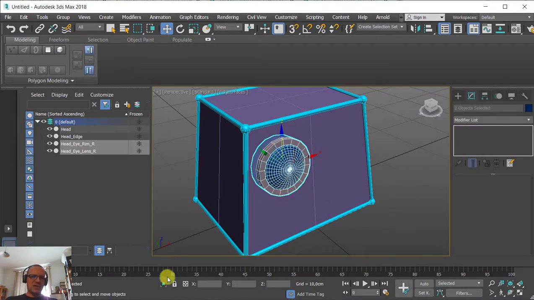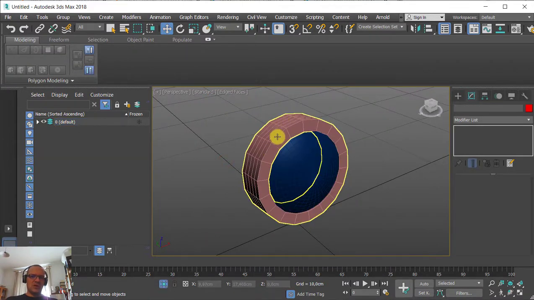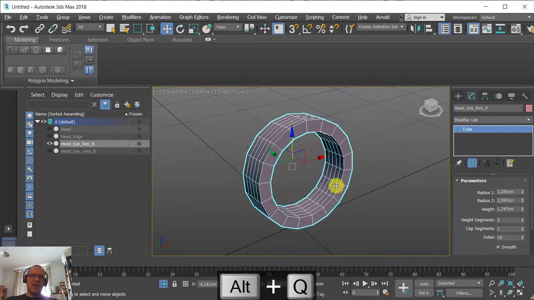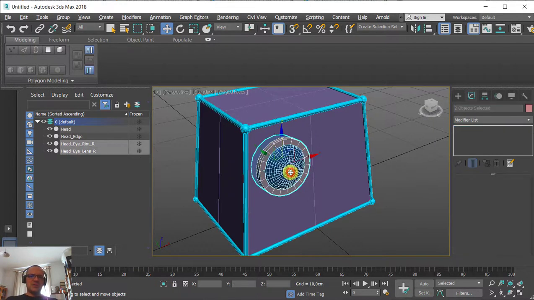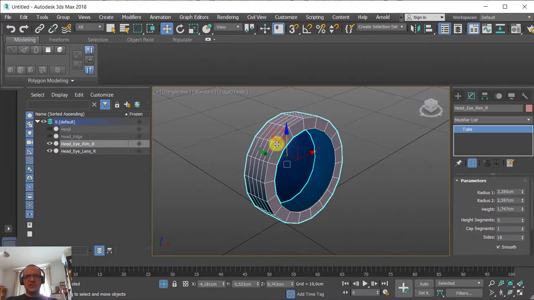Alt-Q is entering an isolation, but you can use the button as well. Alright. If you want to only focus on the rim, you can select just the rim and press Alt-Q again, and it will isolate that single object. But let me select the two, press Alt-Q and isolate, and select this edge.